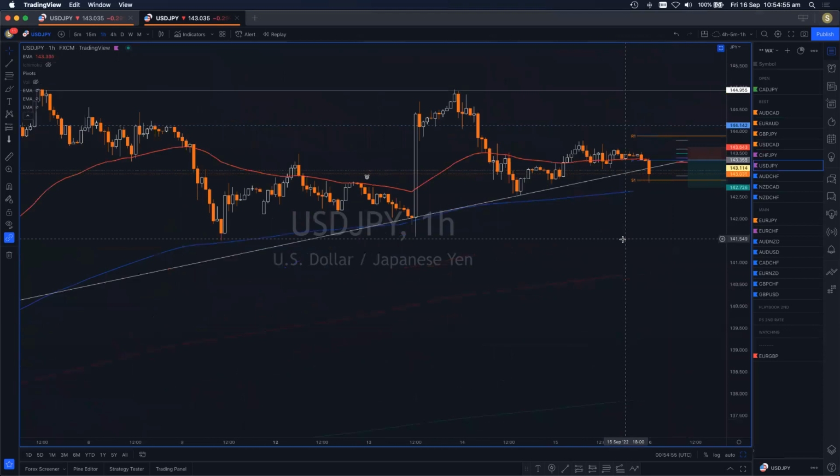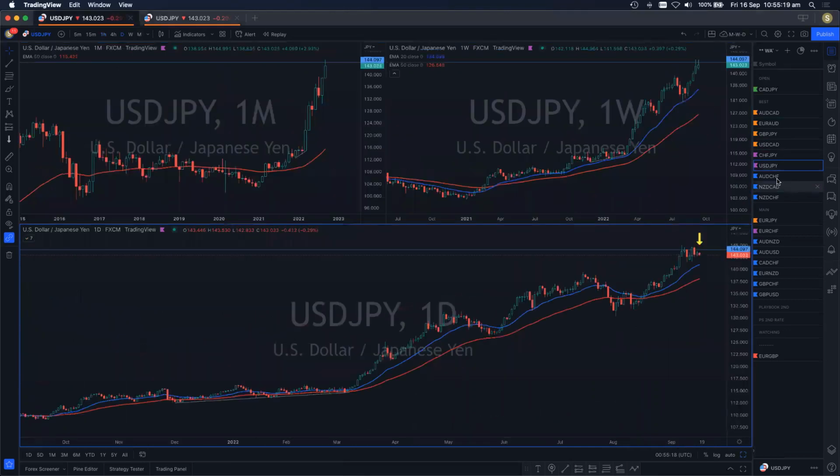I'm going to zoom in a little bit. Then maybe get a retest of the 1 hour 50 back here somewhere a bit later on. The fibs aren't great. We've only got the choice of this one, which is quite tight, or these highs, which is very loose and won't line up. So we have to see how that one plays out. And I'll very briefly cover the other ones.